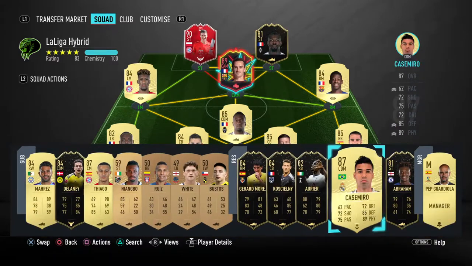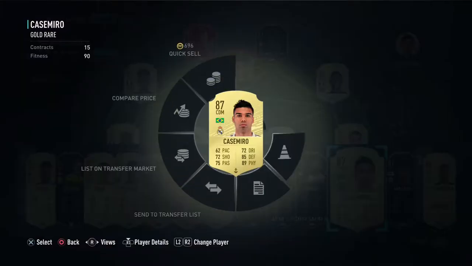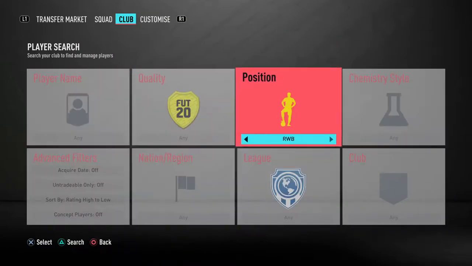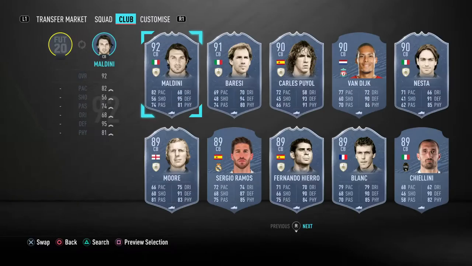If you look at it real quick, once I remove someone real fast. Oops, yep, I don't know what I'm doing. Send my club. I'm probably going to sell Casemiro. I'm not sure. Alright, so we're going to look at center back. We're going to look at concept players. Probably shouldn't have done that.